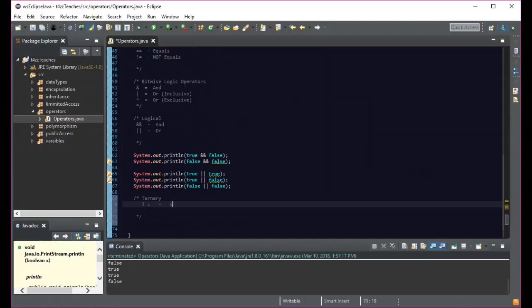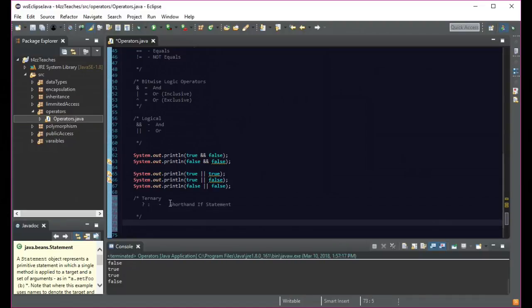So we would say shorthand if statement, which is kind of funny because we haven't really learned about if statements yet. But if you think in life, you're always making these decisions whether a value is true or false. For example, when I wake up, if it's a weekday, I go to work. If it's a weekend, I stay home.